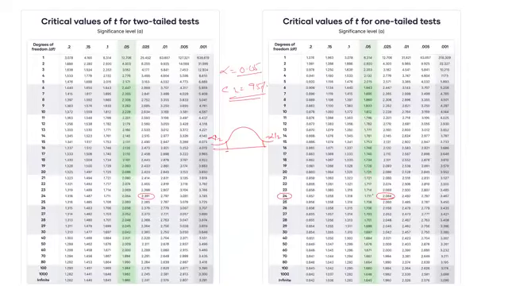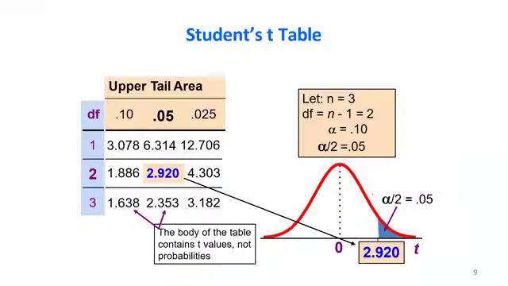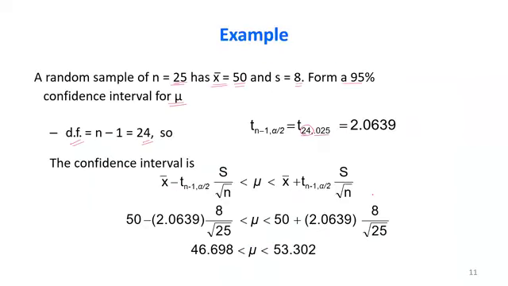So plus minus 2.064 is my t value. Okay. So 2.064 on the left hand side and 2.064 on the right hand side. Okay, into my standard error. Standard error is your sample standard deviation divided by square root of your sample size. Through which, we are able to find out the lower limit of the confidence interval and the higher limit. Now this is the range.